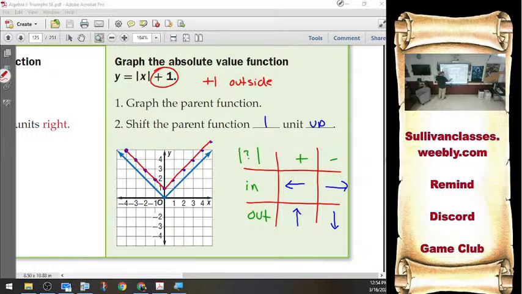We're going to take our vertex and move it up 1. And you notice on the right side, up 1 over 1, up 1 over 1, up 1, right 1, up 1, right 1. Or on the other side, we mirror that. The slope isn't going to head back down. These are V's, not lines. So they're going to mirror across. Up 1, left 1, up 1, left 1, up 1, left 1, up 1, left 1. Okay? That's it. That's how you graph these.